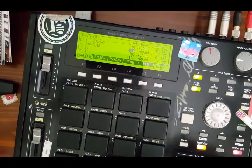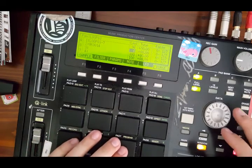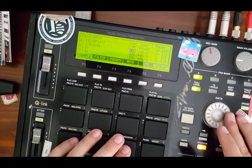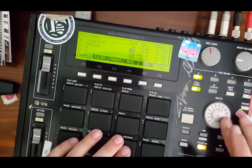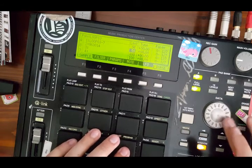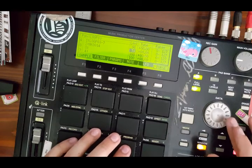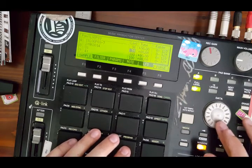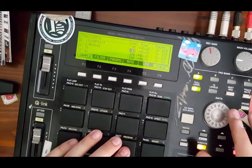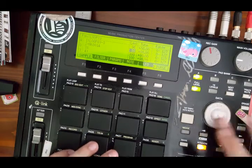Let's do a little practical exercise. Let's check it out. You hear that? That's already got the EQ on it. Watch me bring up the kick. Oof. How heavy that's getting. It's got a lot more punch. Heaps of punch. So, I'll do it on this one too.